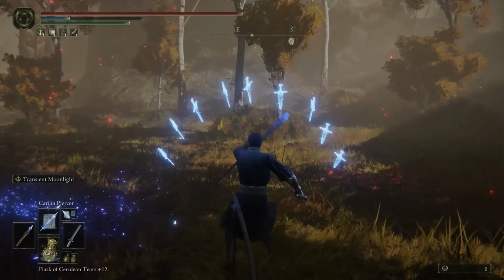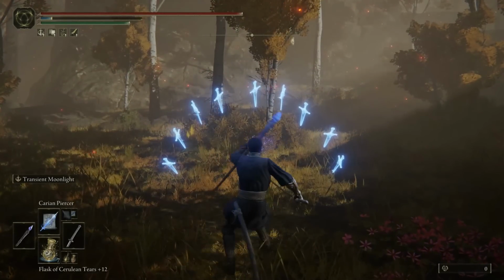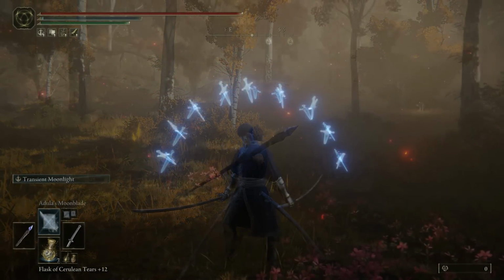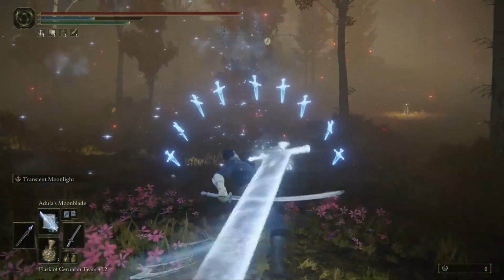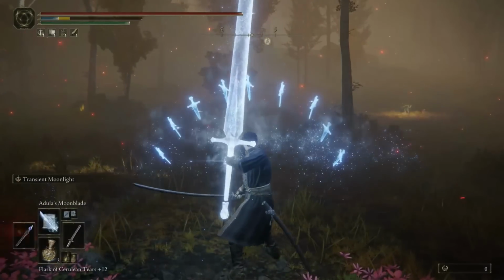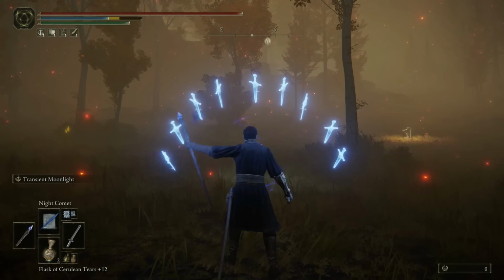Keep in mind, all of these Carian Sword spells are benefiting from the Carian Glintstone Staff, which raises the potency of these spells. Adula's Moonblade is also really good. It's basically an upgraded version of the Carian Greatsword. In addition to the high amounts of damage that you can do with this spell, you also get frost buildup. And last but not least, your main ranged spell is going to be the Night Comet.